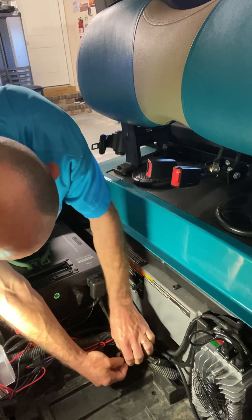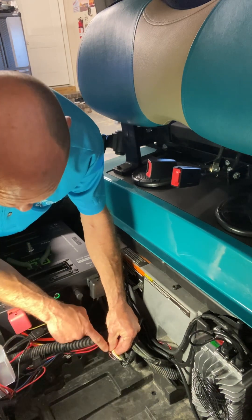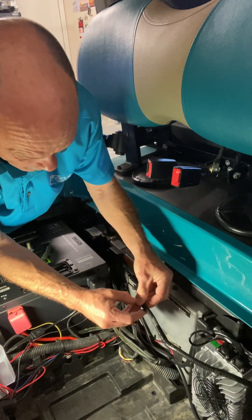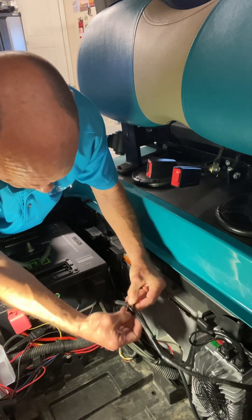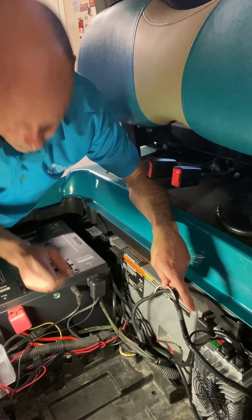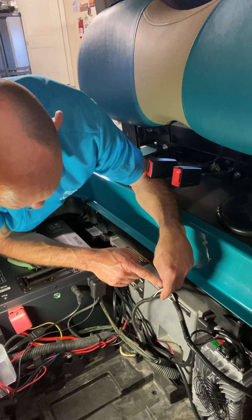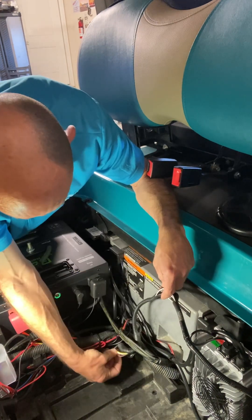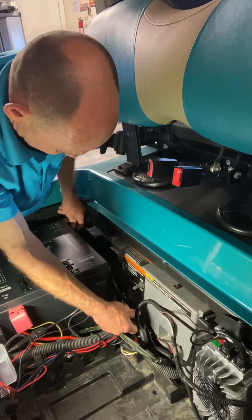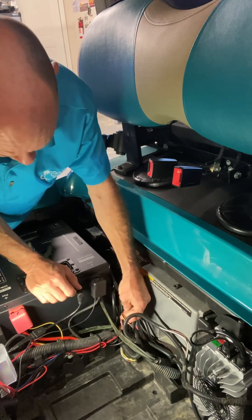I've unwrapped it and there they are. In my bucket harness I've got four wires: a yellow, a white, a black, and a brown. Now if I go over to the wire harness that goes to the driver's side, I've got brown, black, and white. So my assumption as an old car mechanic is the driver's side has brown, black, and white.